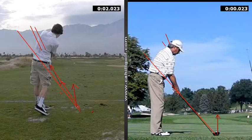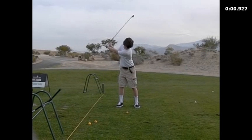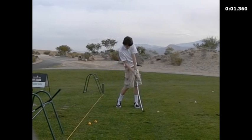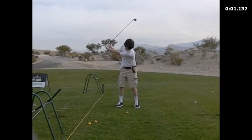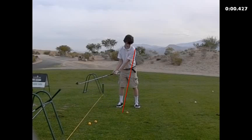Now I'm going to clear this and we're going to look at the swing from the front - this is really probably the most important thing to look at for us. We can pretty easily see what we're working on. Here we have this really nice angle between your arm and your club, staying nice and straight at address. Going back a little farther, we start seeing around this point in the swing where the wrists pick up just a little bit early.